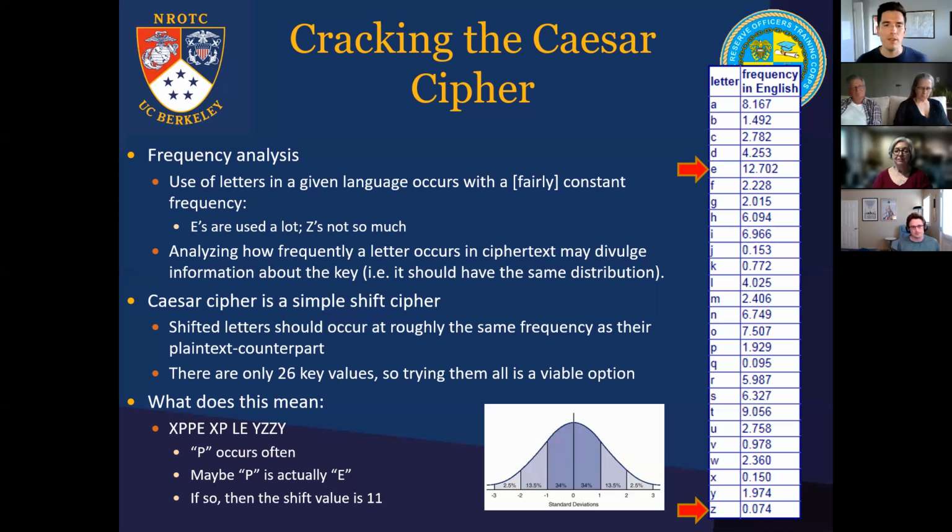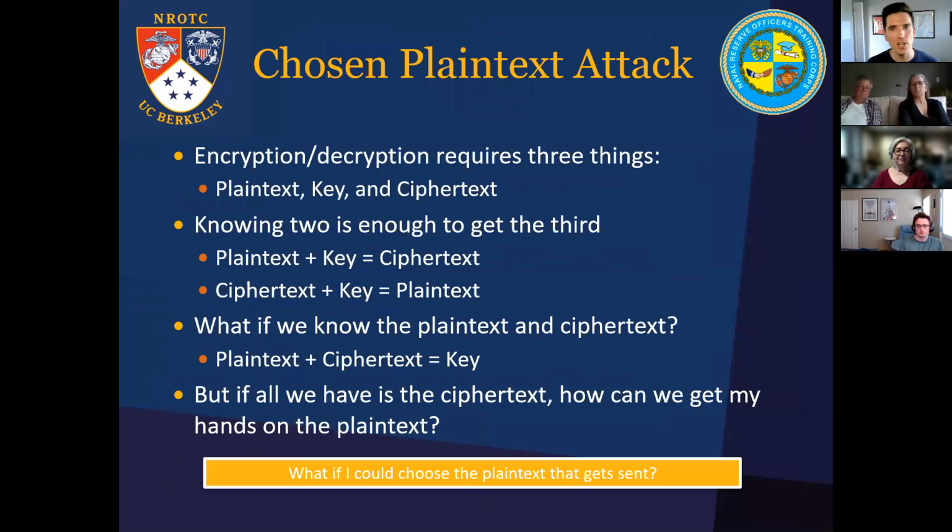Not only that, but they also had very complex schemes, one of which was the Enigma machine, in order to prevent frequency-type analysis from being used, where you had changes in the types of mappings even within the text itself. So very, very complicated, which we won't get into here. But one of the coolest ones is what's called a chosen plaintext attack.